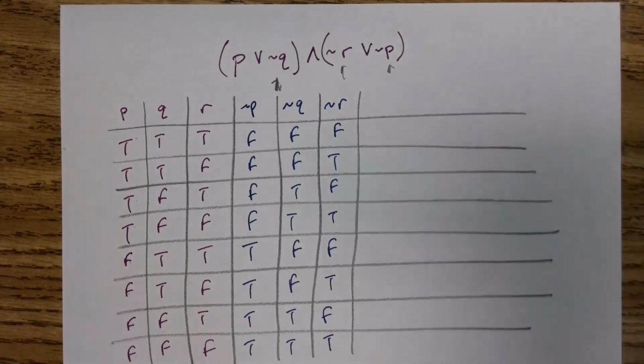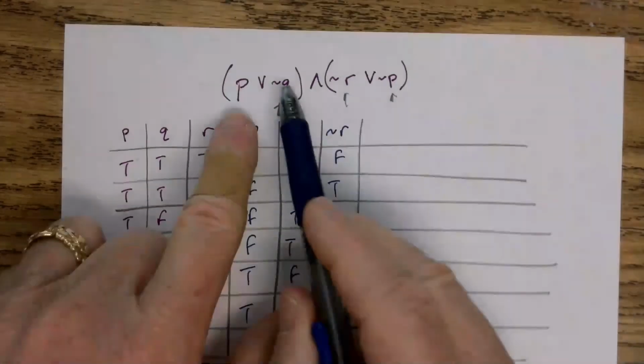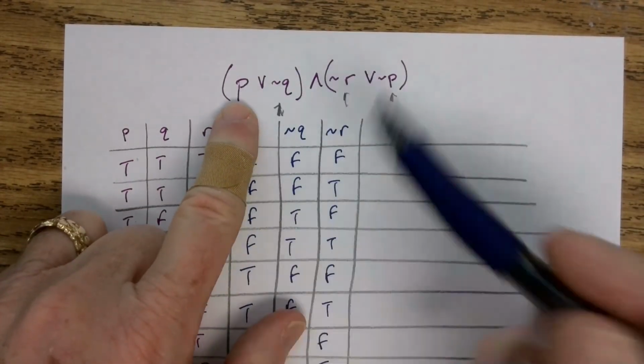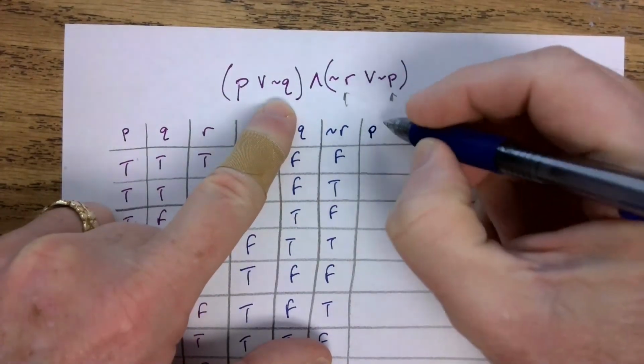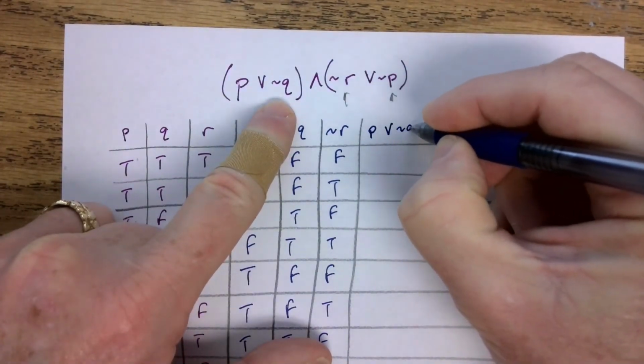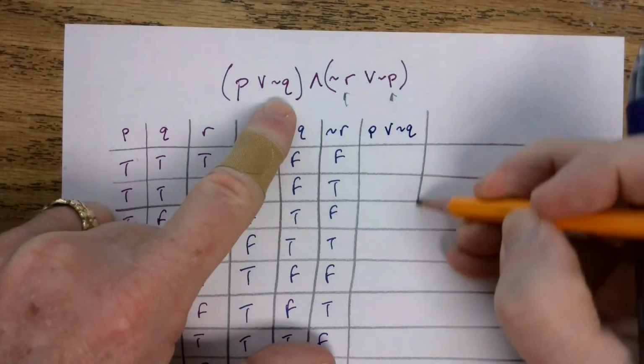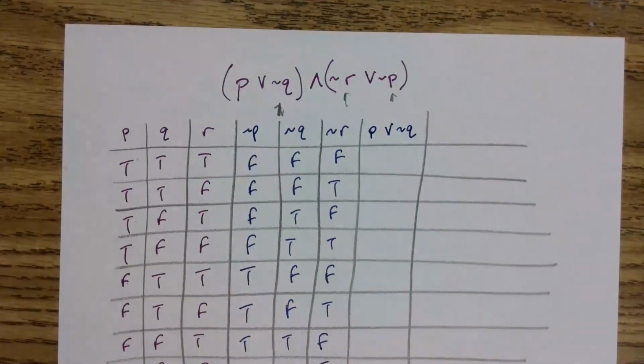All right, so we need P or not Q. So I'm going to put that in the next column. P or not Q. Let's see if you can do P or not Q for all 8 possibilities. I'll print it out in a nice grid, and so at test time it's fine. Doing your homework is a little weird.